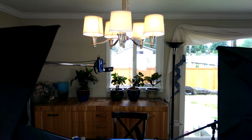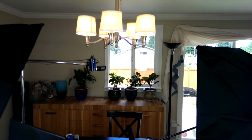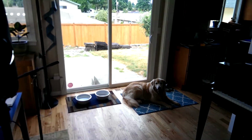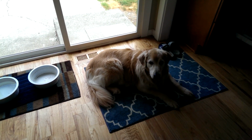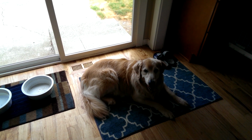One other thing I did want to mention, which I've been asked about as well. Occasionally, you might hear my dog in the background. This is my dog here. This is Luke the dog. He's a golden retriever, and he's usually pretty quiet, but sometimes not so much. And if he hears something outside he doesn't like, he'll start barking.